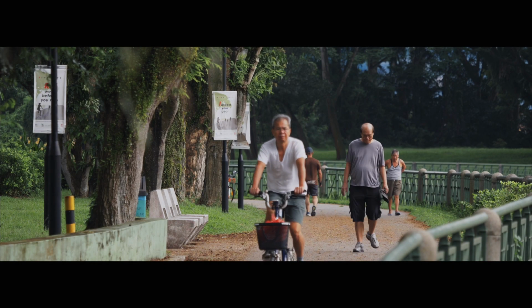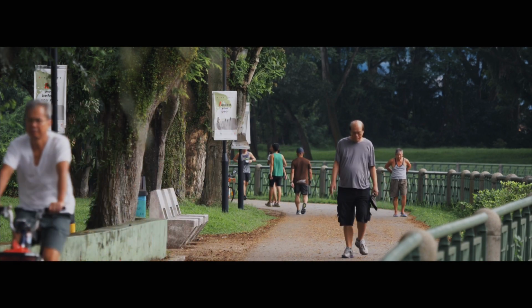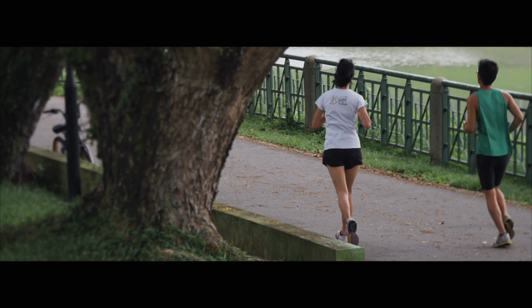For UOL, whenever we pick a site like this, or any site, we like to see that we can deliver a positive outcome for Singapore. Our desire is to attract people who are looking for a healthy, well-balanced lifestyle. Really like a tree planted by the river. That's why we call this project the Tre Ver.